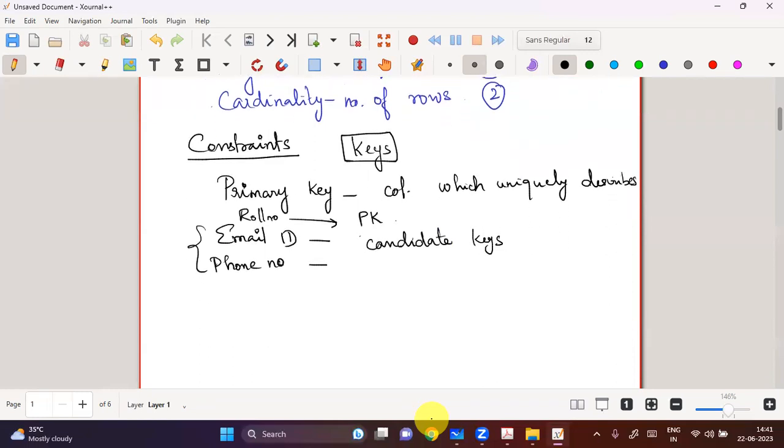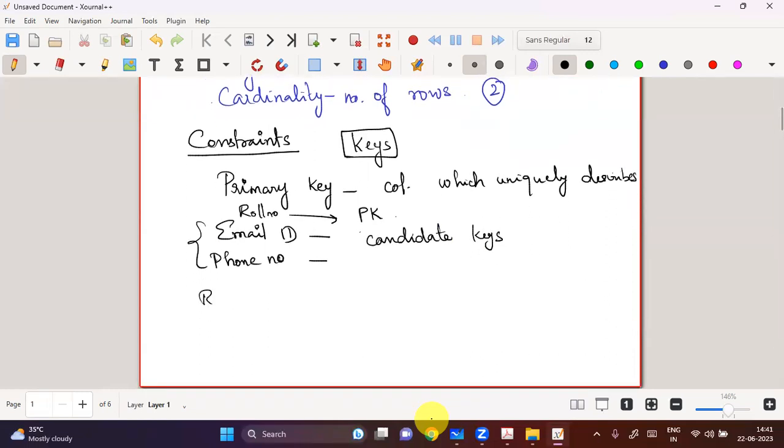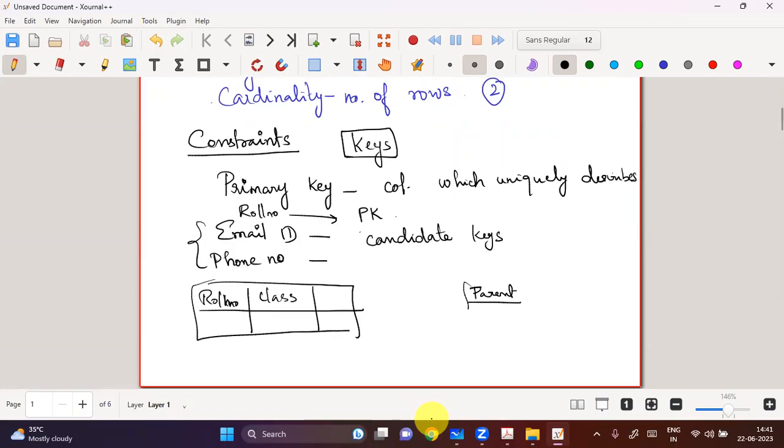Right. So now the last one is your foreign key. What is a foreign key? Let's say there is a roll number, etc., of a student, all the details of a student. Now we have a teacher table, or let's say a parent table. Here, it might have only the roll number, class, and certain details, whereas in the parent table we'll have all the other details of communication, address, blood group, and all the other information. So here, let's take parent ID. There is a column, a key here. Let's take it as parent ID.